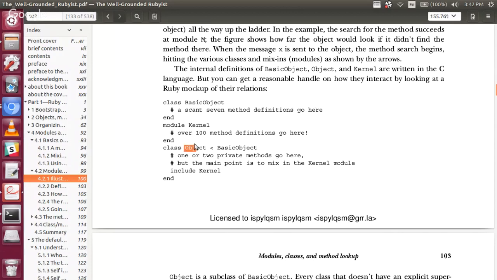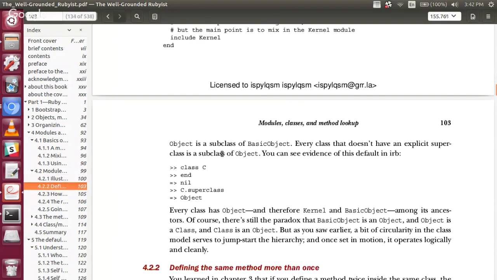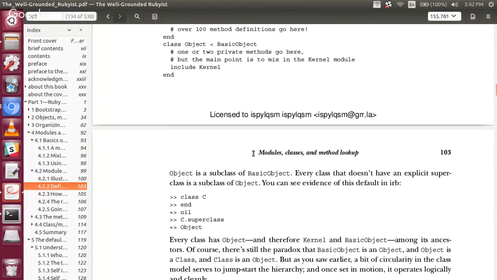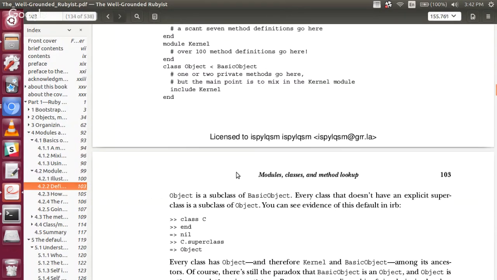Object inherits from BasicObject and includes the Kernel module, which is this one here. Notice Object is a subclass of BasicObject, like you can see in this section here. Also, Kernel is a module.